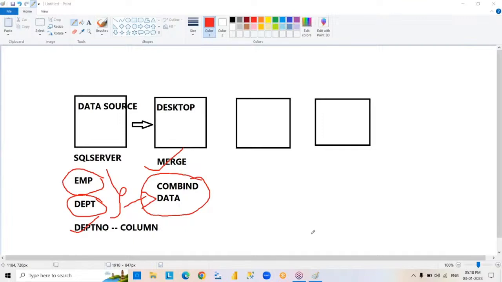But just assume that you have not done any merge operation. There are still two different tables. You're going to create a report so you have to access data from two different tables only. Am I right or not? Okay, now listen carefully. A very important real-time scenario I'm discussing now.